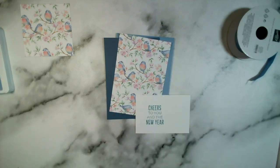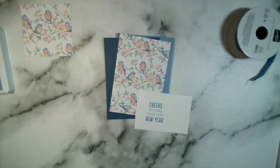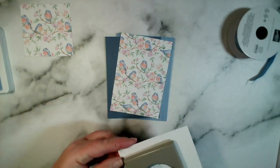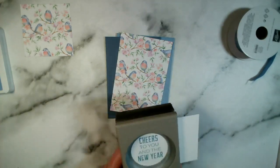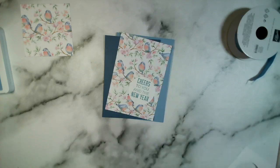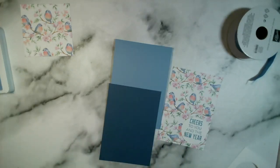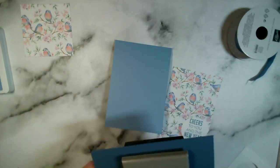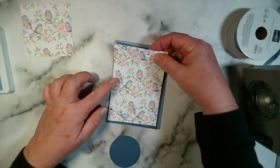So let's grab, let's see. I'm going to grab a punch. I'm thinking 2 inches should fit that. Obviously you could use a die cut as well, especially a stitched die cut would look very nice. Okay, there we are. And then because I've got the Misty Moonlight behind, I'm going to punch that as a background layer. So this one here, just make sure I come in from the edge so that that will still fit on there. That will be my layer.